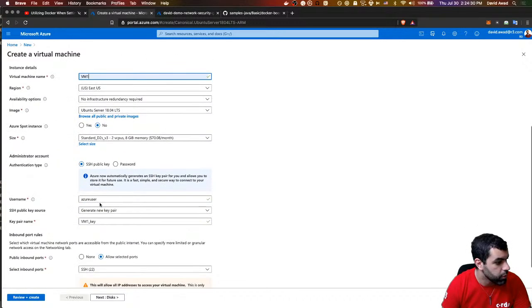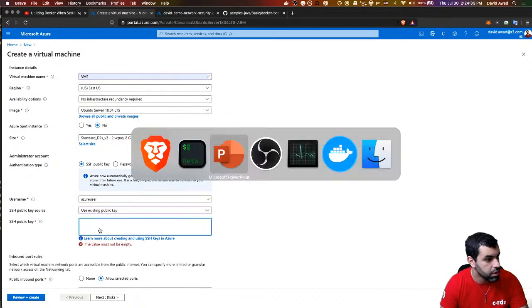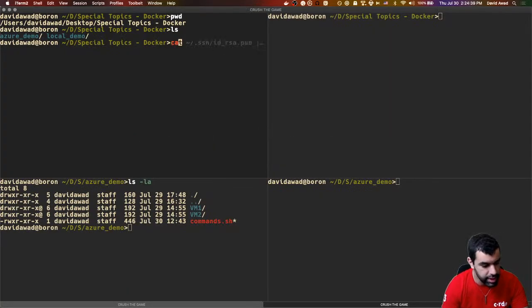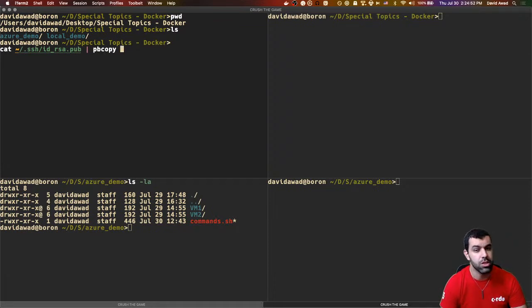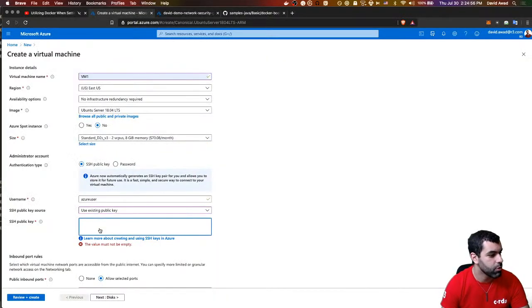And of course, I'm going to select an SSH key. I'm actually going to use my own. And if you're doing this at home, I recommend doing it this way just because it's the easiest. So I'm going to cat my SSH ID RSA.pub. This is just my public key, nothing crazy. And on Mac, I'm going to pipe it into a command line utility called pbcopy. That will just pipe it into my clipboard from the shell, which is quite nice. So I'm going to go there.